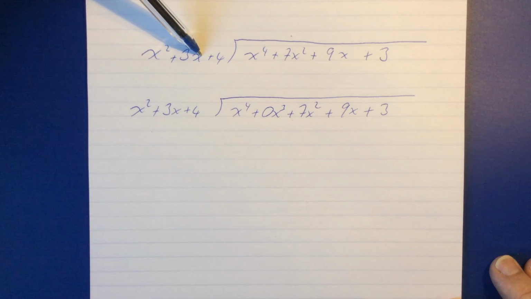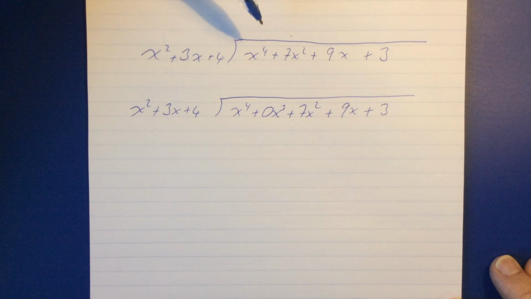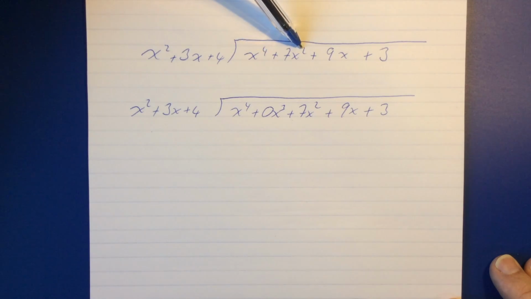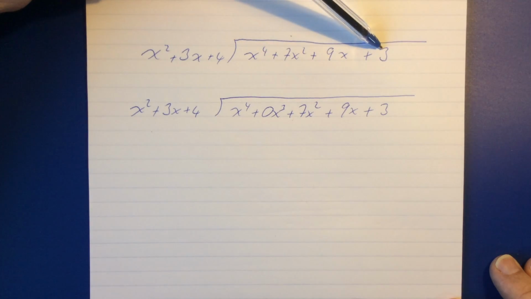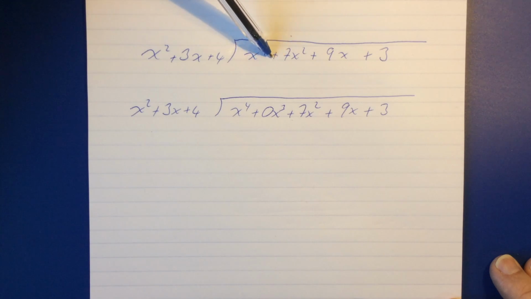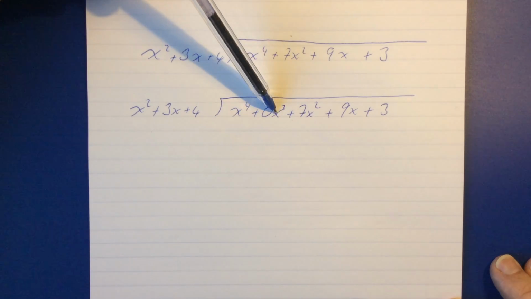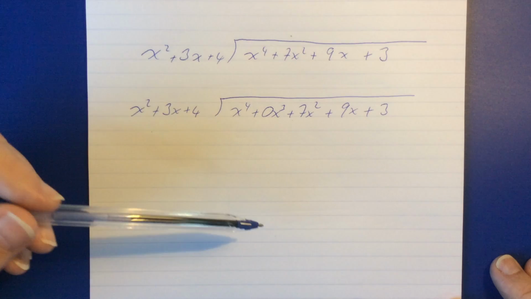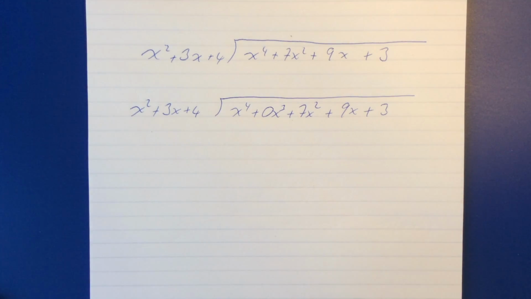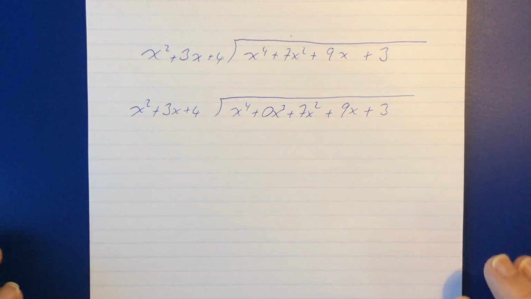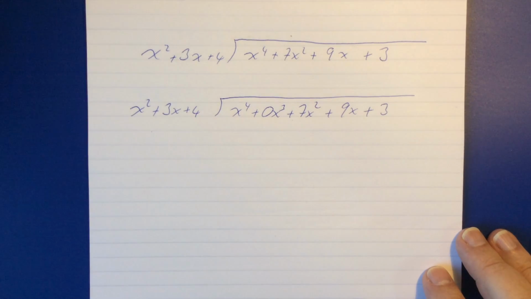Okay, so here are two equations, and I just want to draw attention to this one first. We've got a power of 4, a power of 2, a power of 1, and a constant. What we don't have is a power of 3 in here. So the very first thing that we're going to do is pop in a filler, 0x to the power of 3, so that every order in this operation is accounted for. Okay, let's go to work.